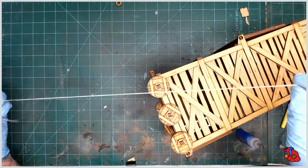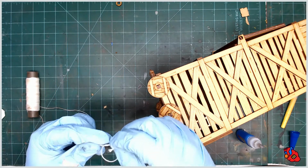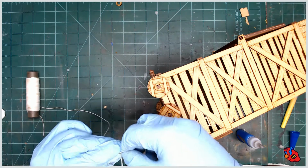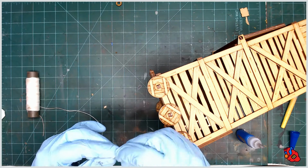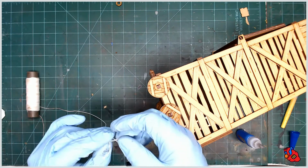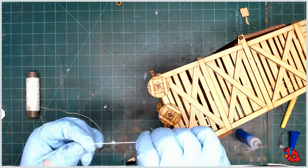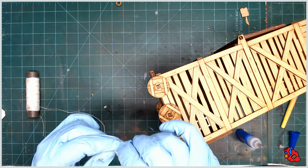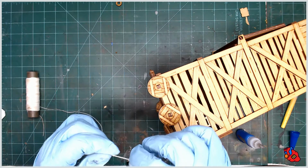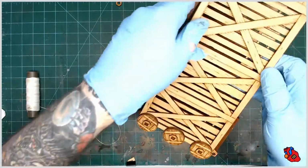Now for the boarding ramp, you can use string or chain or whatever you prefer. In this situation, I'm going to use string, kite string. So I'm going to create a knot in the one end. You can set this up however you prefer. I made the thing, so I like all the movement I can get out of it. So I'm going to use the kite string, create a knot that's big enough that eventually it'll get glued inside that hole on the boarding ramp itself, the gangway, whatever you want to call it.